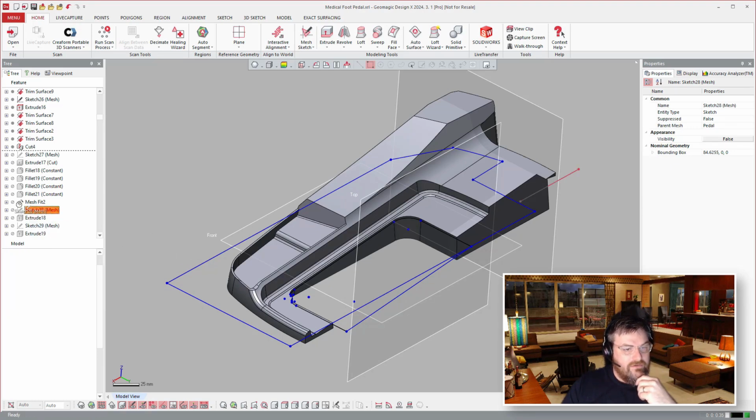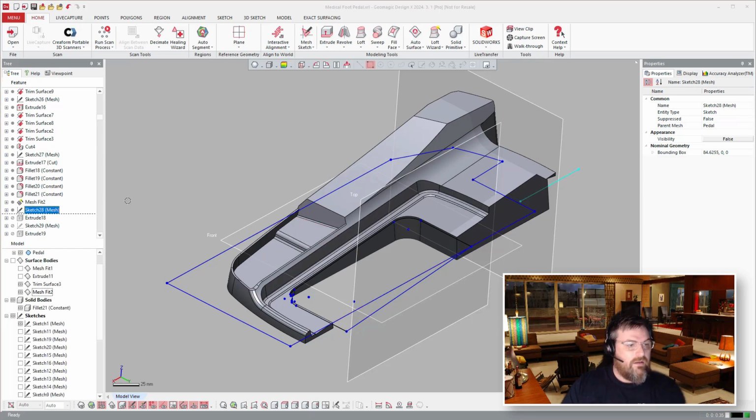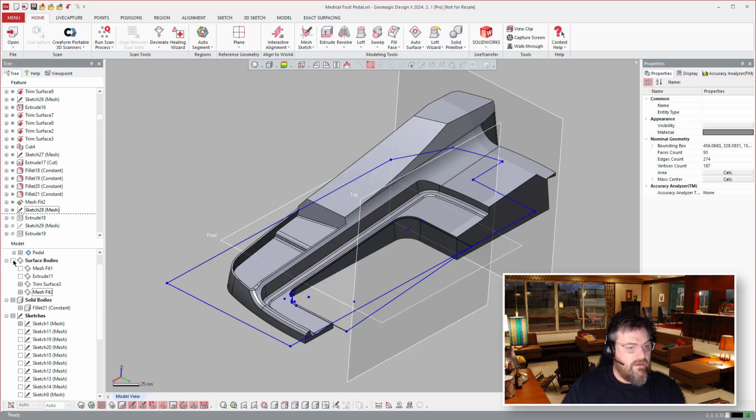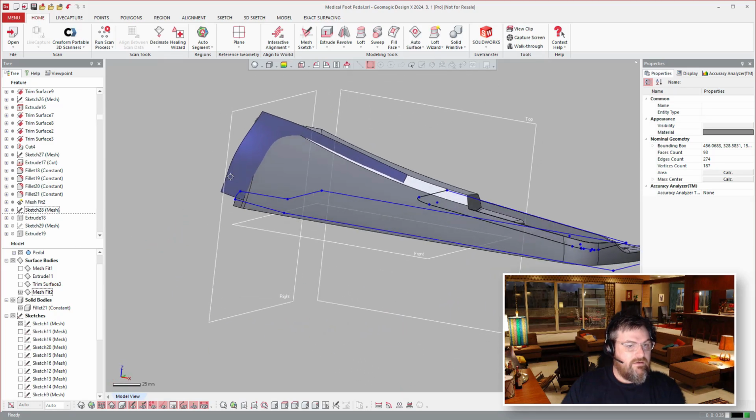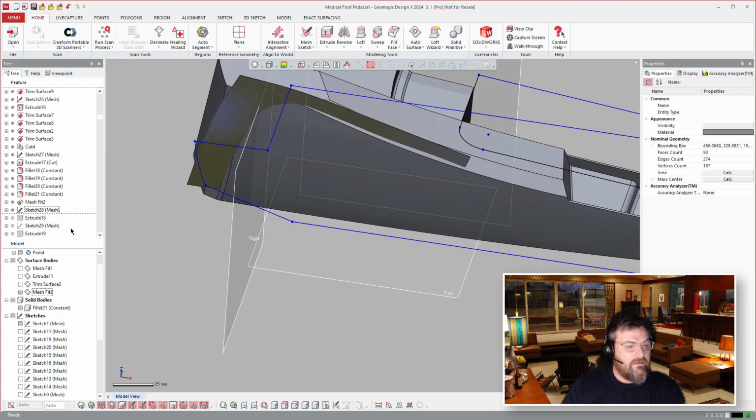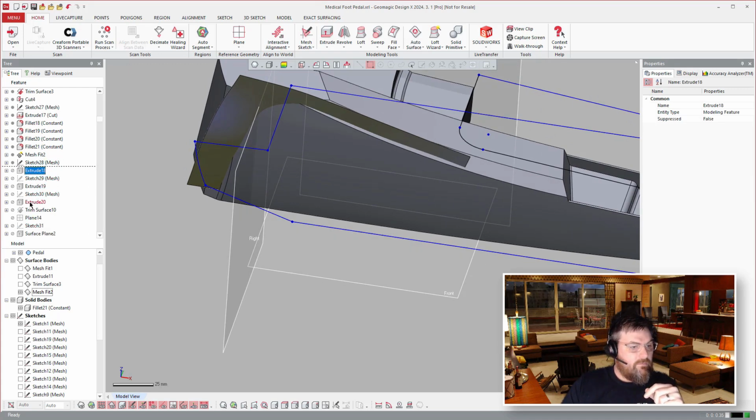So now let's just go down a few more steps and roll forward and check out this next mesh fit that we have. All right, so now we have that mesh fit. We can go ahead and turn on the surfaces, hide this one, and see that we added this other guy. And it looks like we're going to fit some more extrudes.